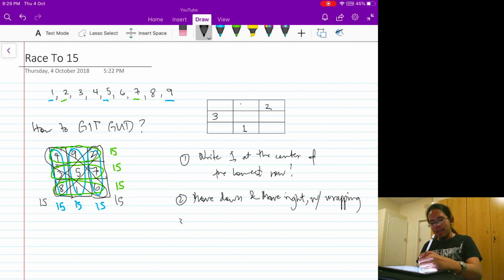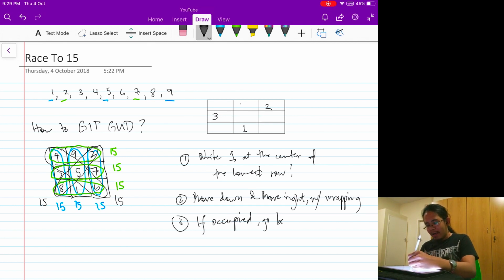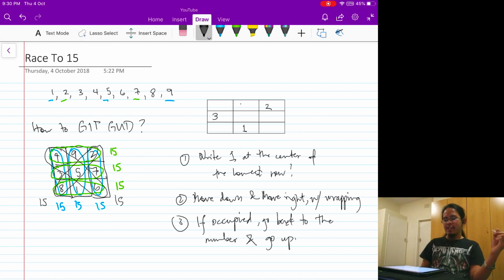And so we get to the third and last algorithm. If occupied, go back to the number and go up. So what does that mean? I was at 3, right? I went down and then I went right, but the right is occupied. There's 1 there. So what algorithm 3 says is I go back to that number, which in this case is 3, and then instead of going down right, I go up instead. So there I write 4.